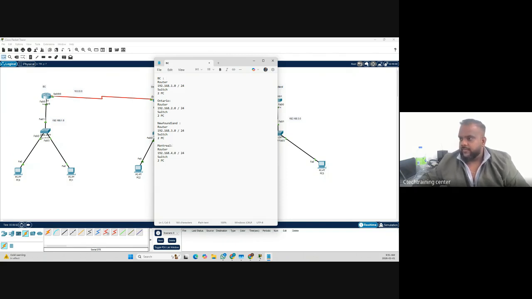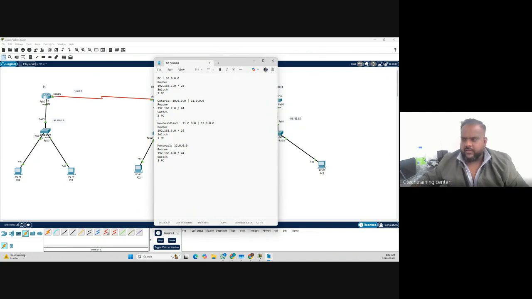And the connection should be in the 10.0.0.0 network for this to this. And you'll also have 11.0.0.0.